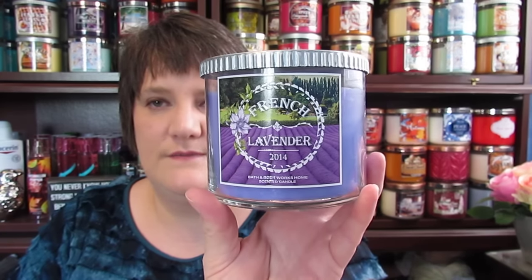The last one I have is French Lavender from the Provence Collection — it's a gorgeous purple color. So that is my entire collection of Bath and Body Works candles. There's a ton of them. As you can tell, I put the other ones up and I need to put the rest here, and the rest may go in there or in the other room — I'm not real sure, so this will change up some.